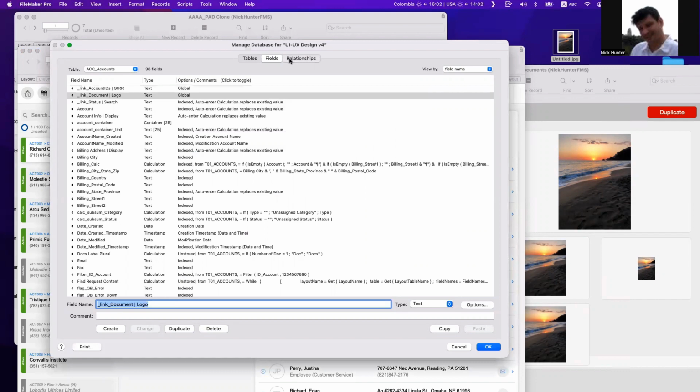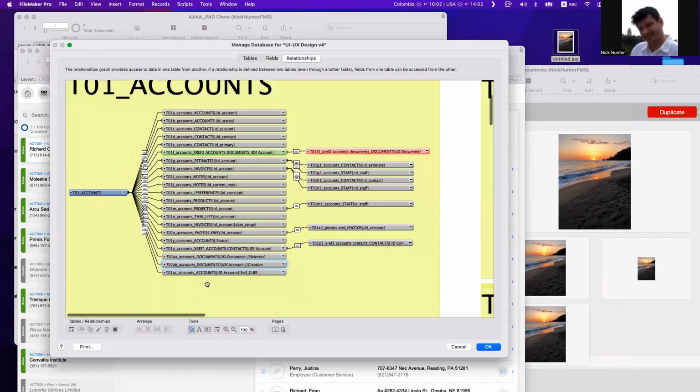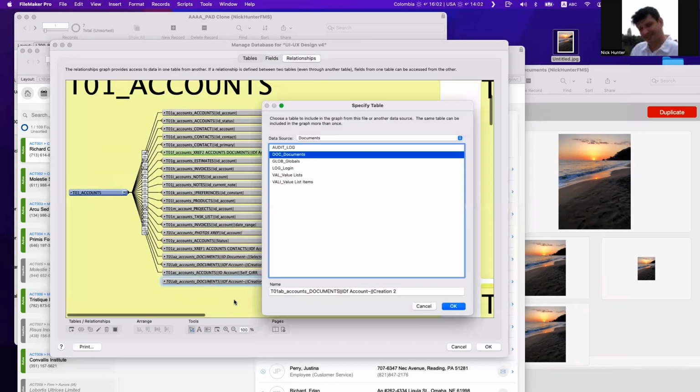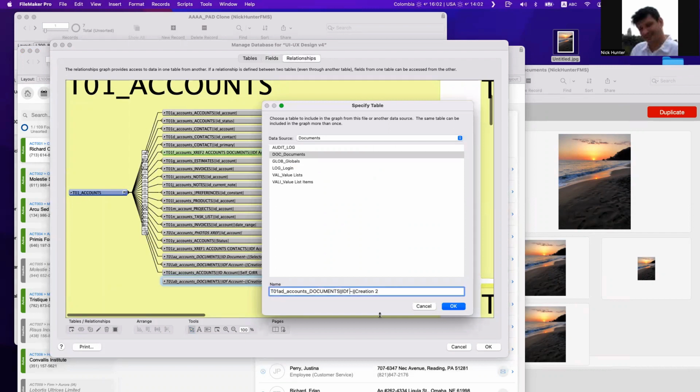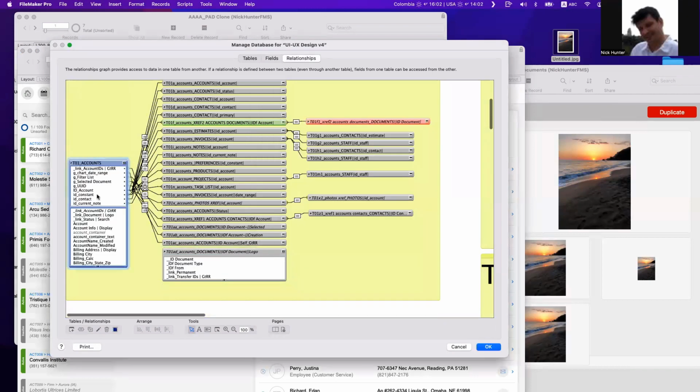It's a global, right? And from account, I have a relationship to my document table. I call it AD, account documents. It's IDF documents. And as a comment, I'm going to do logo, right? Okay. Now I'm linking this link I just created to the ID documents.